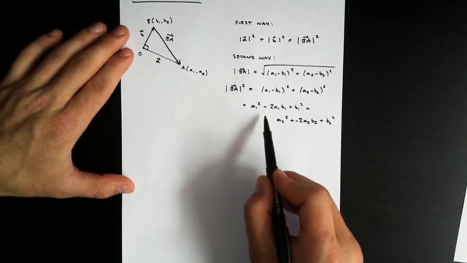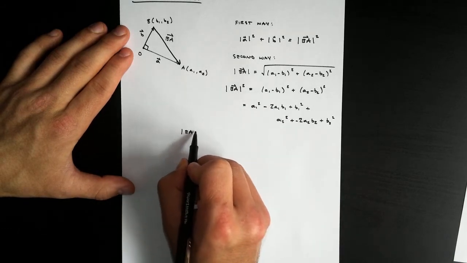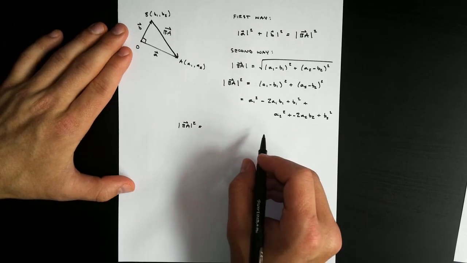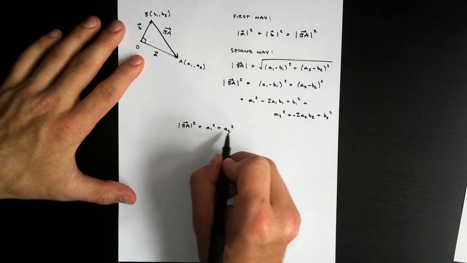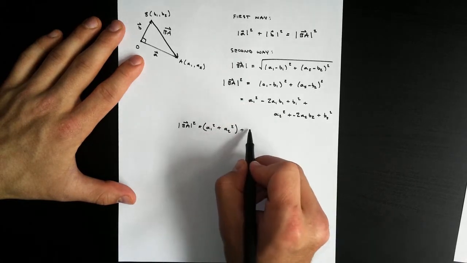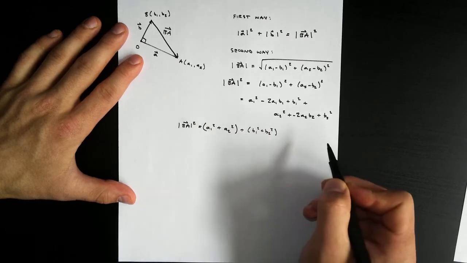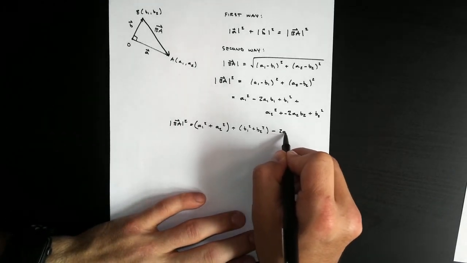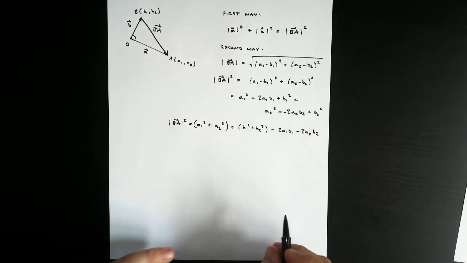Okay, now all of this I'm going to take and I'm going to rearrange it a little bit. So our magnitude squared, and I'm going to group some things up so that we can do some substitution. So we'll do A1 squared plus A2 squared. We'll group those two things together. So that takes care of that and that. And then we have B1 squared plus B2 squared. We'll group those together. And then what we're left over with is minus 2 A1 B1 and minus 2 A2 B2.